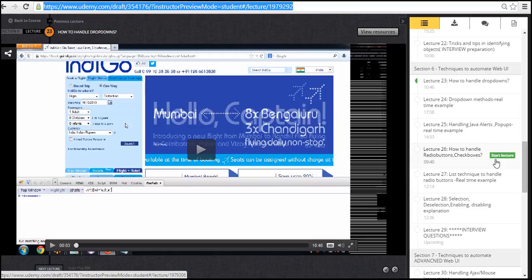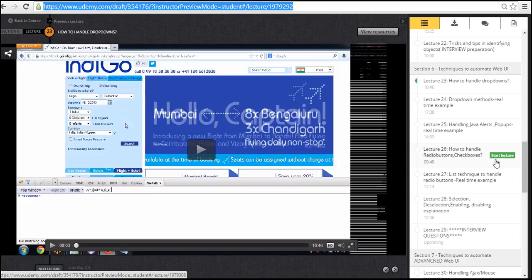So what you can take away from this section is how to handle dropdowns, how to handle alert boxes, how to handle checkboxes, and how to handle radio buttons. Radio buttons, in the sense that two radio buttons will have the same object ID attributes. Remember, we discussed it in section 25, lecture 25. Both radio buttons have the same attribute names. Then you need to take them into a list and traverse it by using the findElements method.